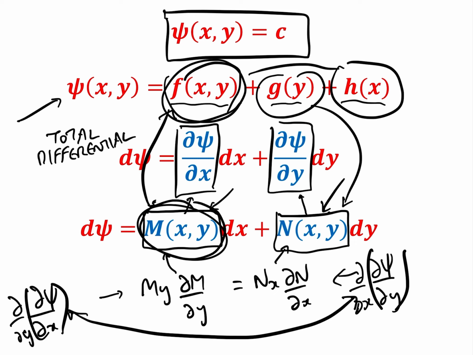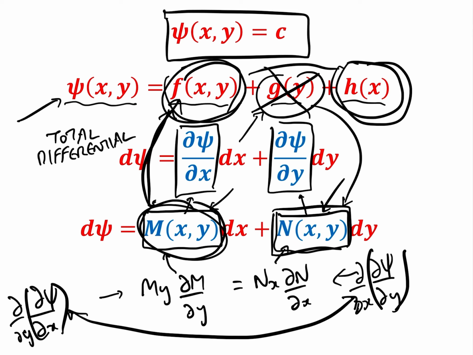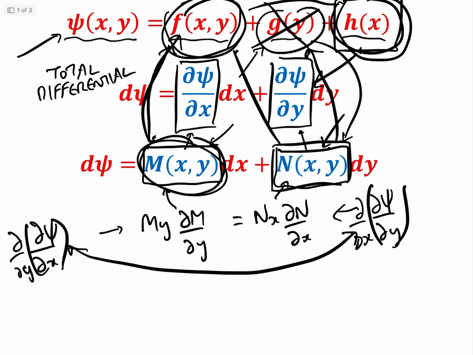When we integrate that, we will get f of x,y and h of x, but the g of y we will have to work out, because when we differentiated this partially with respect to x to get M of x,y, this g of y would have cancelled out, and that is why later on we have to work out what it is. Ditto, if N was the easy integration, we would have got f of x,y add g of y, and we would have to then work out what h of x was, because h of x would have been the one that dropped out when we did the partial differentiation of psi with respect to y. So with all of that sorted out, hope that's clarified stuff. Let's get on to the question in hand.